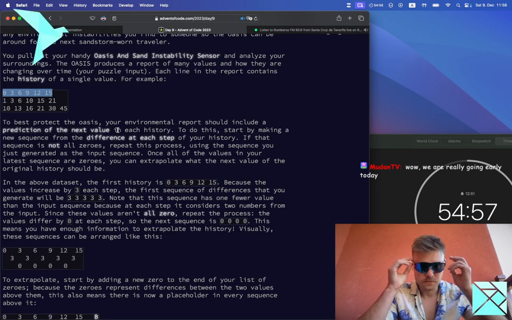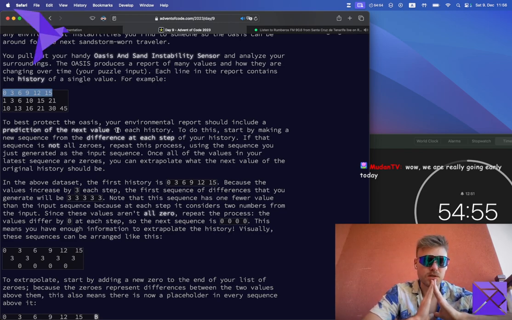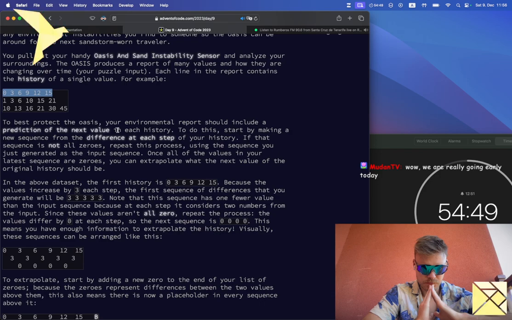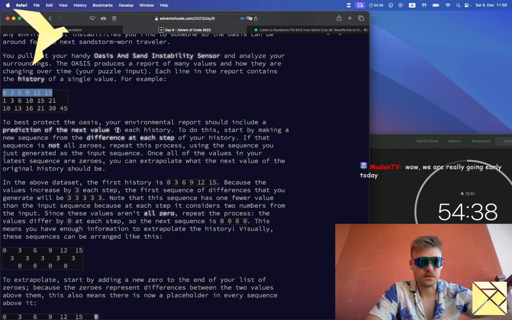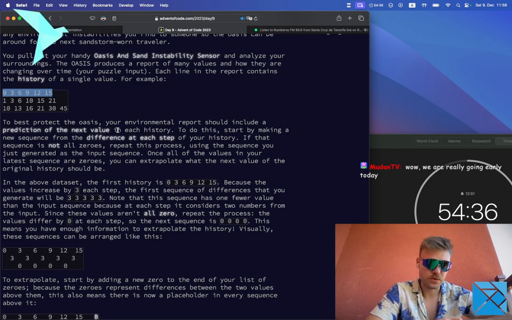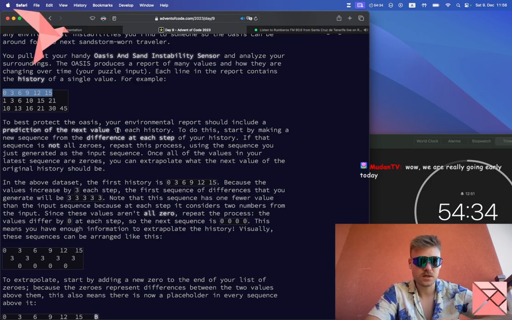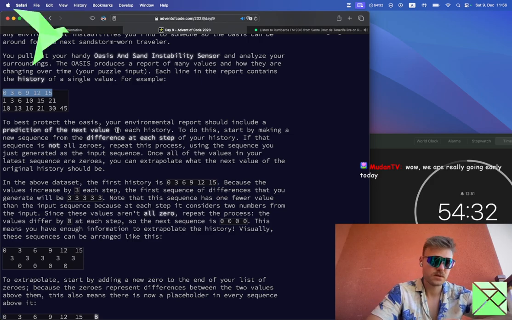To do this, start by making a new sequence from the difference at each step. Okay. If that sequence is not all zeros, repeat this process using the sequence you just generated as the input sequence.